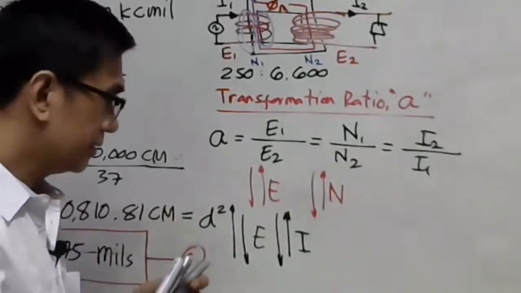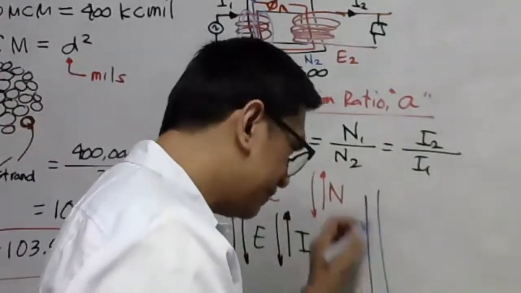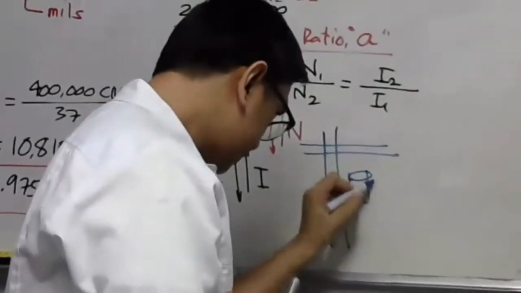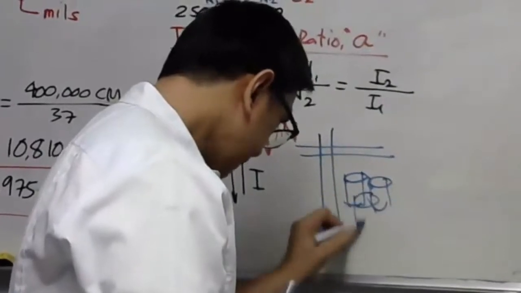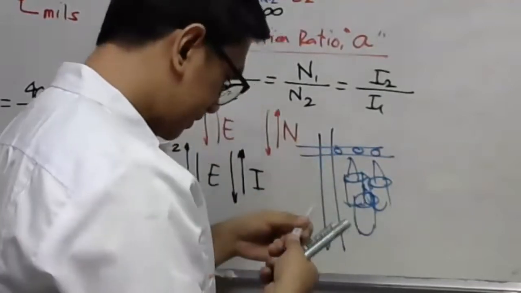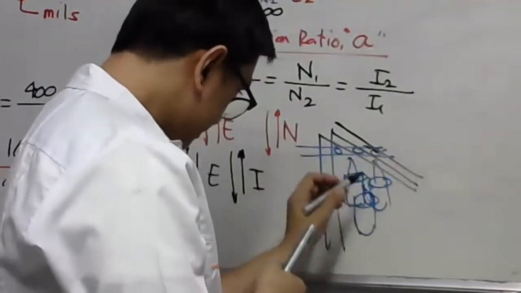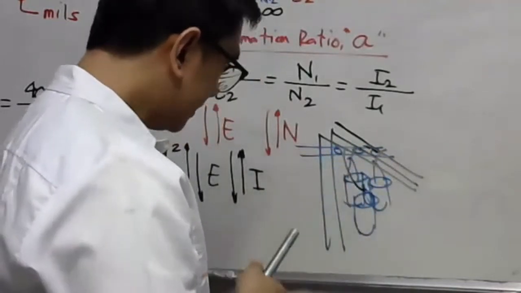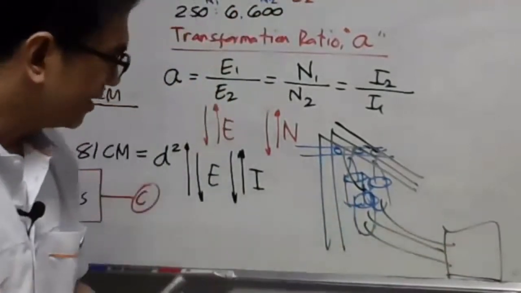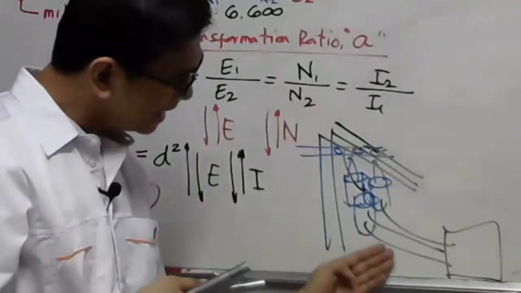What do I mean? Let us have a practical example. Let us consider you have a three-phase system, even if it is a single phase, just the same principle. You will have a three distribution transformer here that is connected to the distribution line here, connected at phase A, phase B, and phase C. Then this supplies a certain restaurant. Question, which has a larger size of wire? Is it the primary or the secondary side?